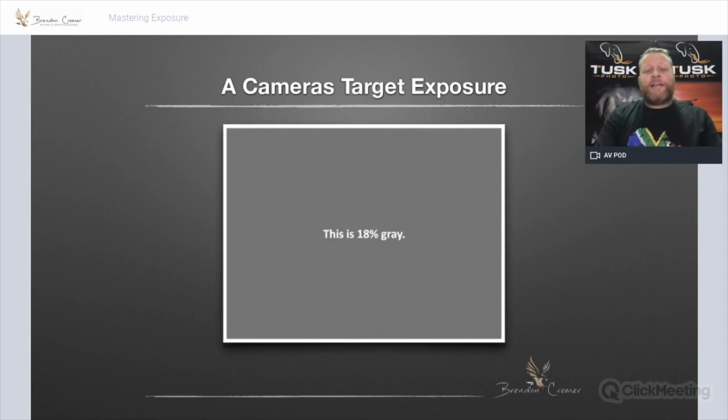And this is what an 18% luminance gray kind of looks like. But like I was saying, there's an 18% luminance of every color. And that is where our camera is set in order to try and read the light from. That is its target value with regards to how it really wants to expose and try and choose the correct exposure.